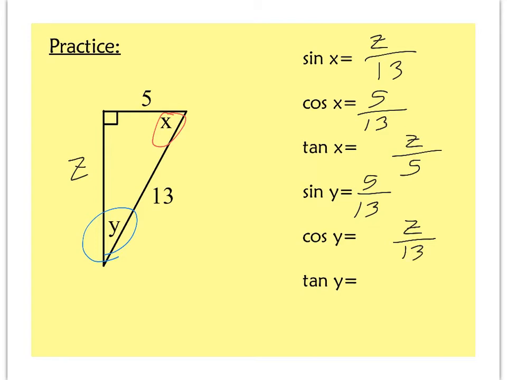Tangent, it's that TOA, tripping on apples, TOA. So that's opposite over adjacent. And opposite is the one not touching my reference angle at all. And my adjacent side, in this case, is my unknown. So opposite over adjacent, 5 over z. Right? And that's the basic setup. Sometimes you're going to have a side that you don't know, and it's fine. Most of the time, if that's the case, they're going to give you a variable for it. They're not going to make you create one.